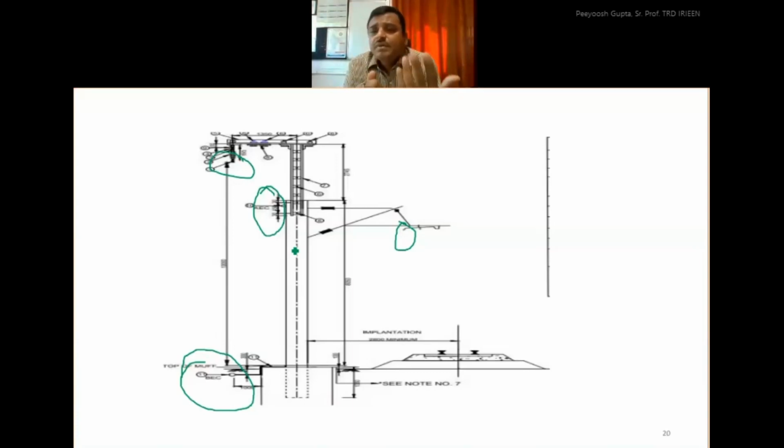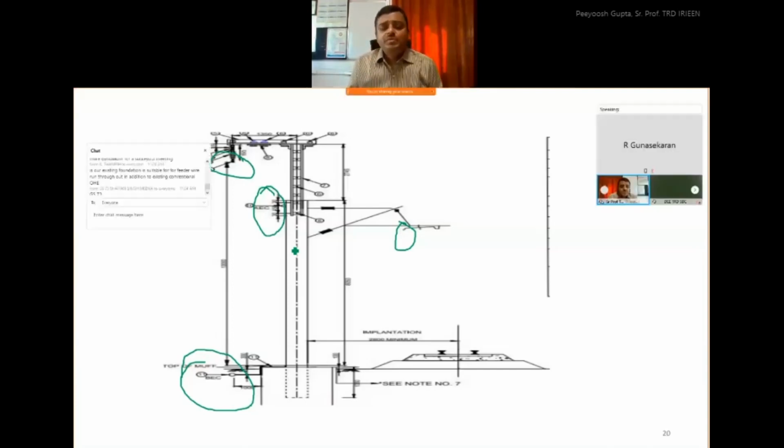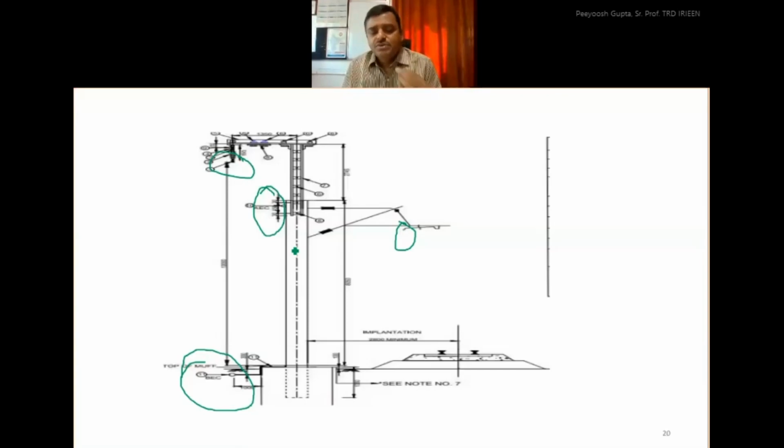Why we are not planning only for the feeder? Because in many part of our countries, OHE has already lived for 40 years, 50 years, and maybe as per schedule we need, because of the fatigue or whatsoever may be the reason, we may need to change our fixed installations. So at that time, this feeder mast we are already having, so we can just shift our OHE on that. But again, there is a problem.